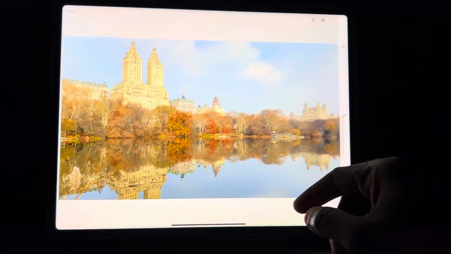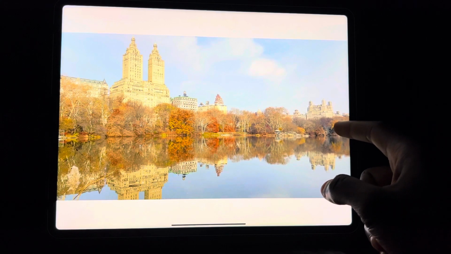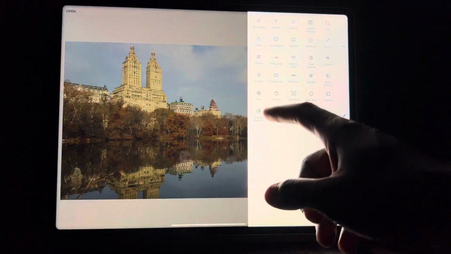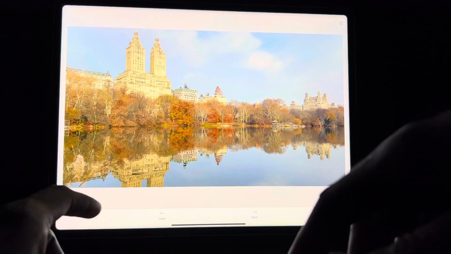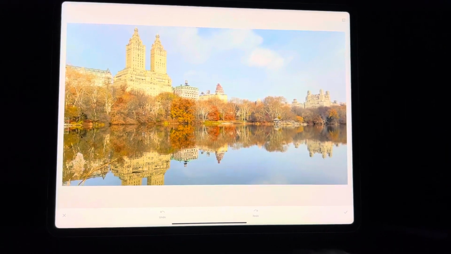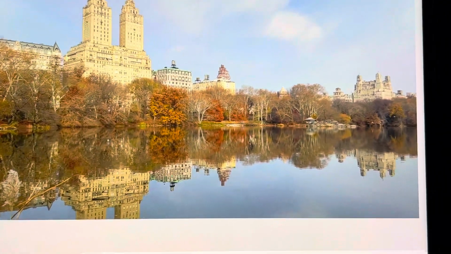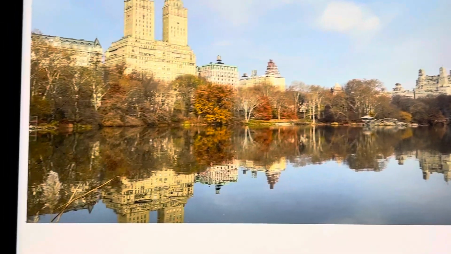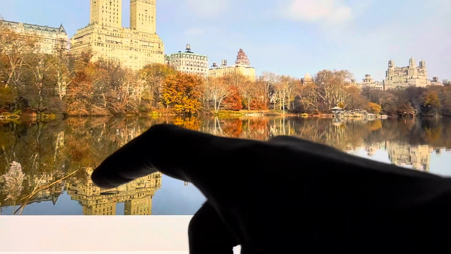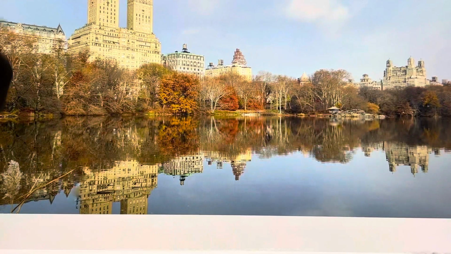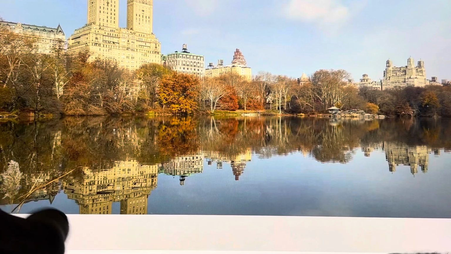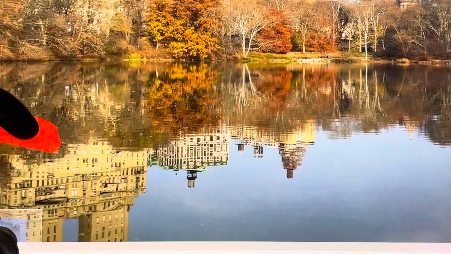And then if I needed to remove some minor imperfection, I can go ahead and use the heal tool. For instance, on the bottom left here, I'm not super happy about these branches. I don't know if you can see them. So on the heal tool, when you touch the screen, you are choosing the area you want to heal and work on. So I'm going to make it bigger.